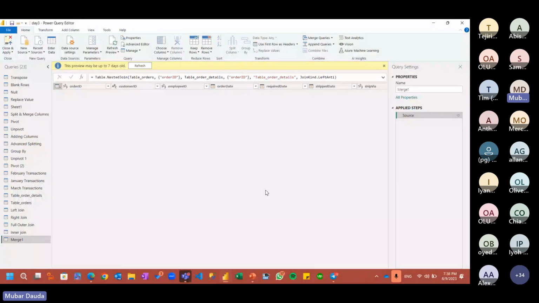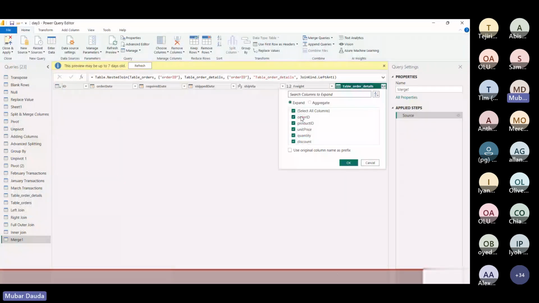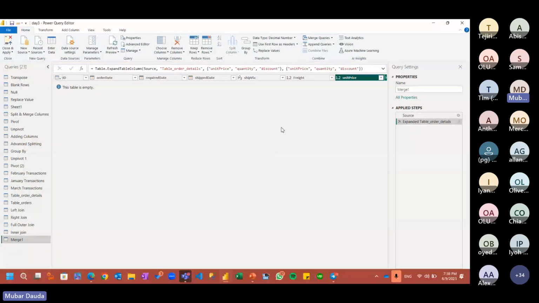If I expand this now, I think you should have no value, because it doesn't match, right? From before we expand, it gives us an empty value. Because you tell it, look at this table: anyone that is matched, don't return it. The one that doesn't match is what you return, which is 0.